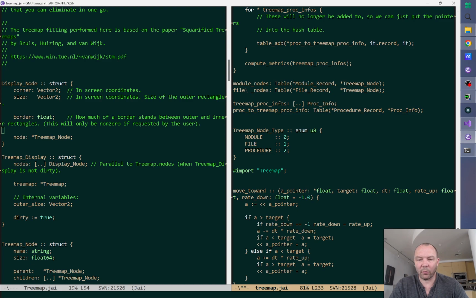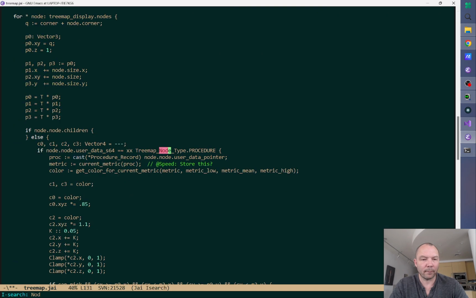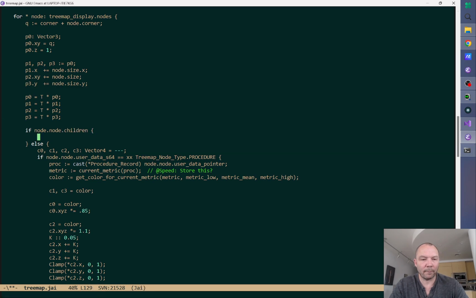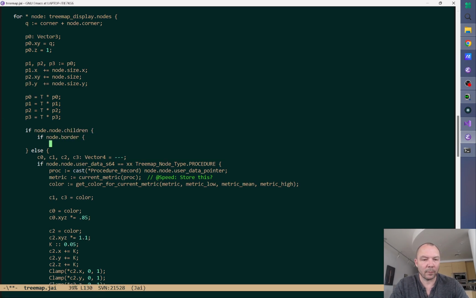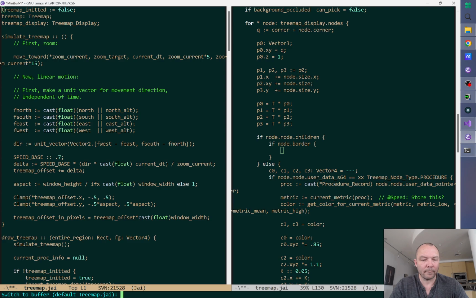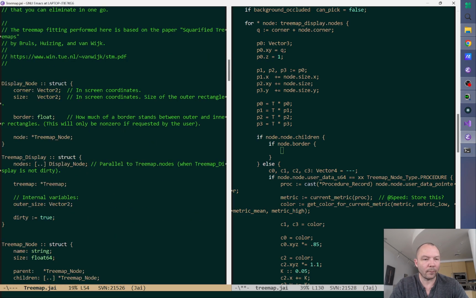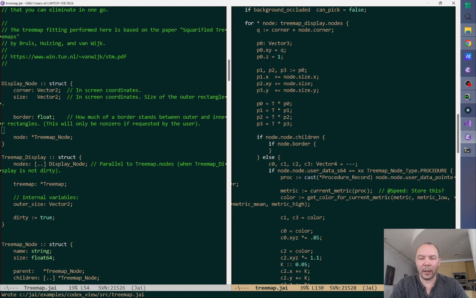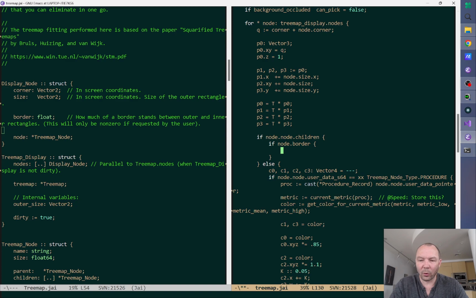So, when we draw the tree map, if it's got children, oh, wait. We actually already do all this stuff. All right, so we're just going to draw a quad.